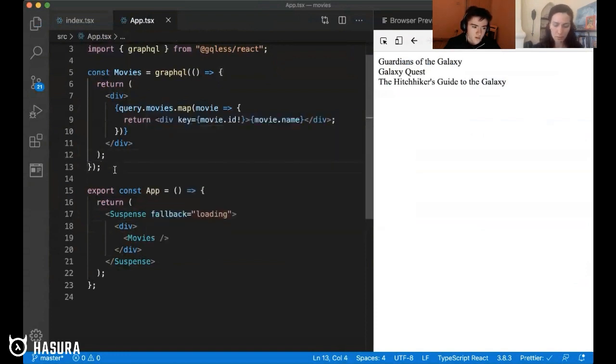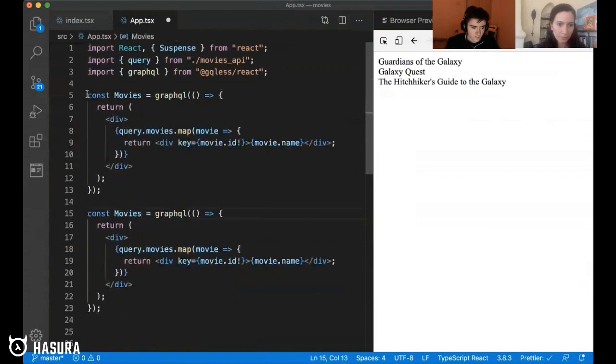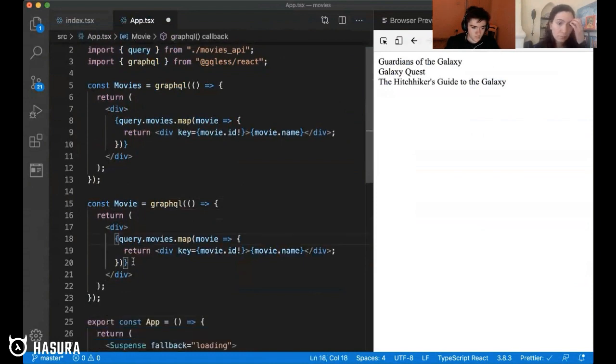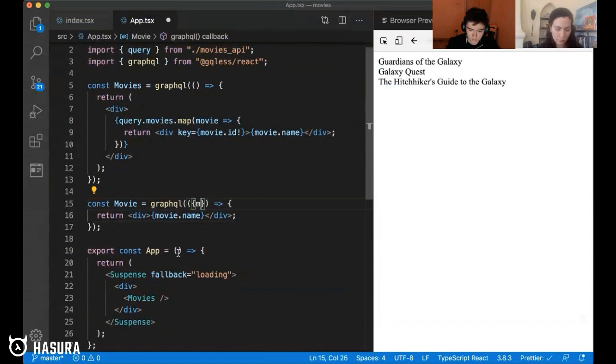Yeah. So I would extract that div to another component called Movie. And then if you just remove the stuff and keep the div with the movie.name. And we create a new prop called movie on the movie component. So if you create an object, and it takes a long time to react to what I'm typing. So if you want to add a colon to the end of that, we want to declare the type of the movie.